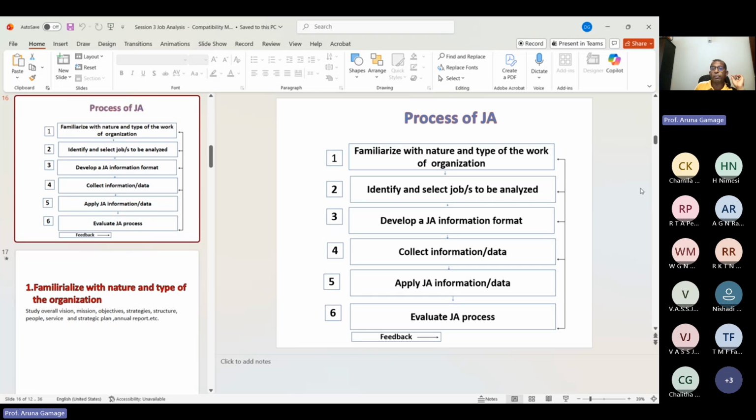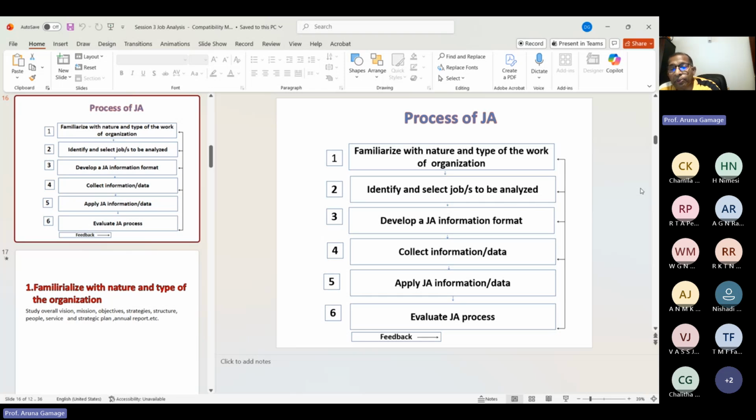Then how about annual reports? If you go through annual reports, you can get some other information. You can get some copies of the prospectus of the organization. Go through some of the previous job analysis records, or you can contact some senior managers even to get some information. So do not limit yourself to one method. Do not limit yourself to one source. Use several sources. The idea is to get familiarized. The idea is to get the familiarity.